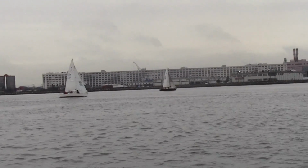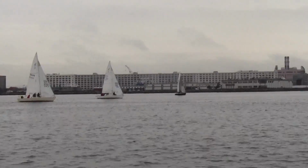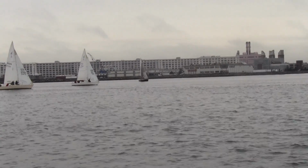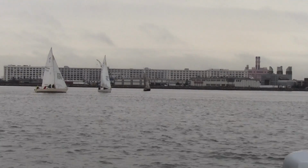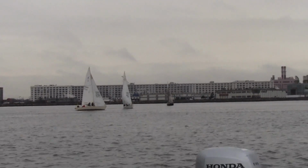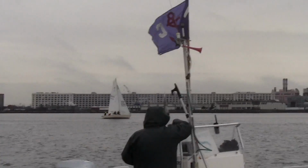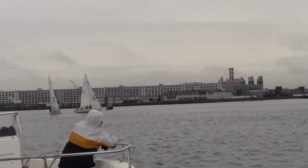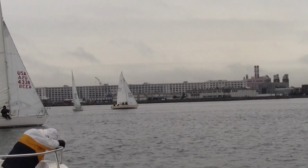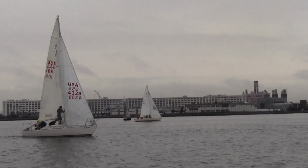So what's kind of interesting here is if we look, there's a whole bunch of boats coming up right above us here. I'm going to zoom over to the black boat over there, and that's Frank McNamara. Frank went for the course up left-hand gate, and he was actually probably mid-fleet, and it doesn't look like it's hurt him that much to go inside, into the current. I don't think he's lost that many places. Actually, I don't think he's lost anything. He might have gained some.